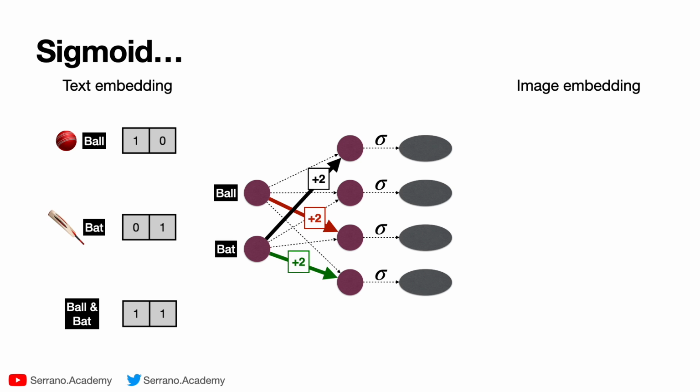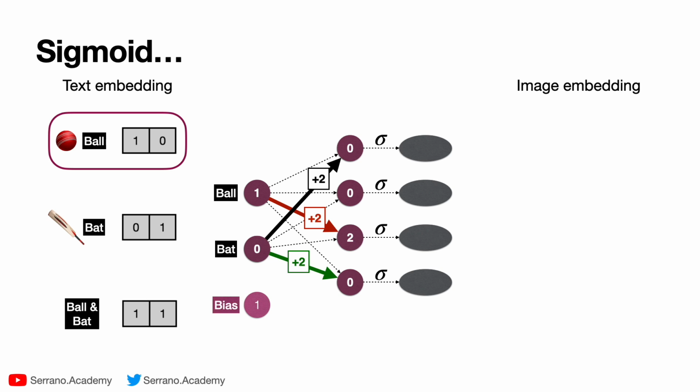What's going to happen now? Well, ball, which is 1, 0, is now going to go to the vector 0, 0, 2, 0, because that 1 is going to be multiplied by 2, the weight of the red edge. However, 0, 0, 2, 0 is not that much better, but I can subtract 1 from everything here to get -1, -1, 1, -1. How? By throwing in a bias.